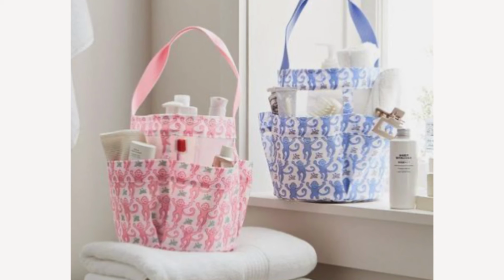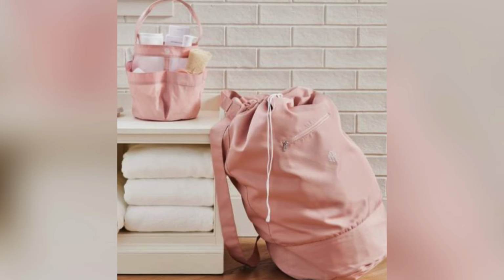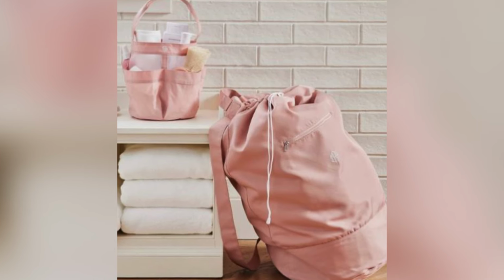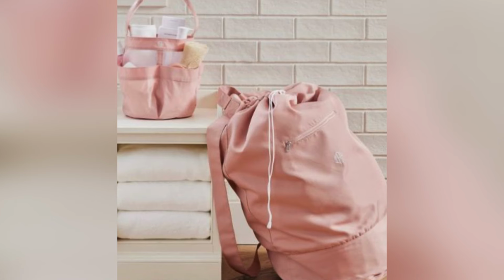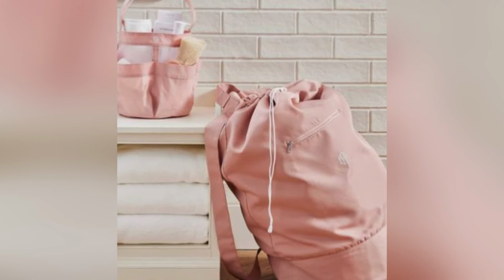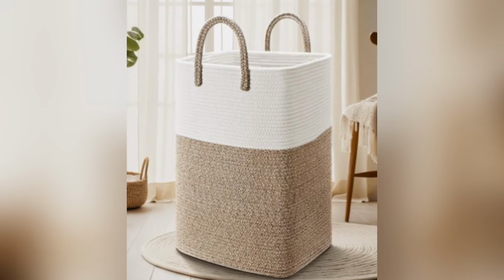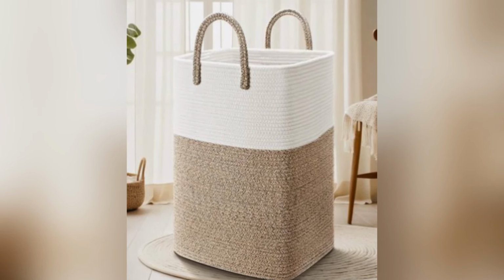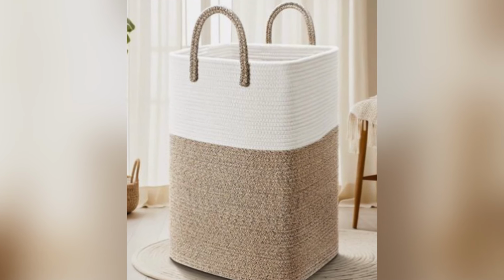For something in your room, you can definitely have a personal basket like this as a laundry hamper. But to bring your laundry up and down, you definitely want a backpack style of laundry bag to be able to carry everything. So this is definitely going to be really helpful for you. I have a couple of other options selected here. And then we're going to get into bathrobes and pajamas, towels, and different things like that. So keep on watching and we'll get to those.